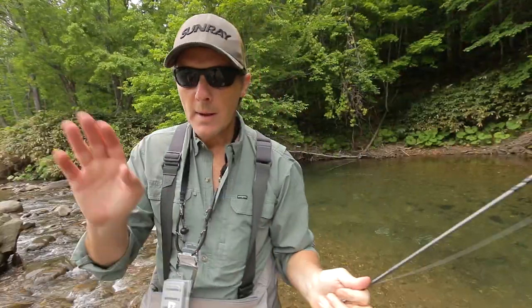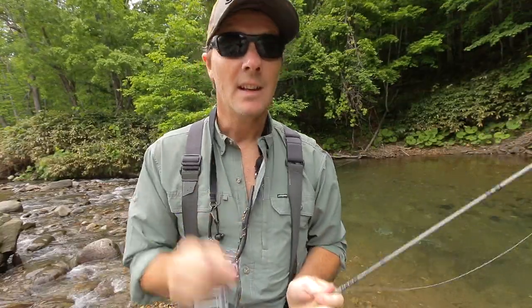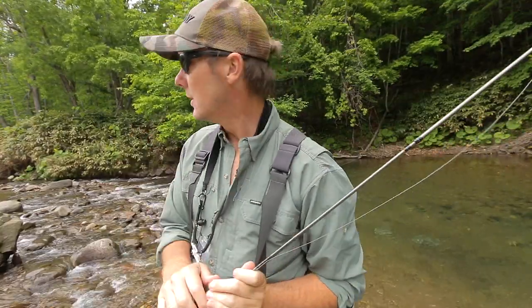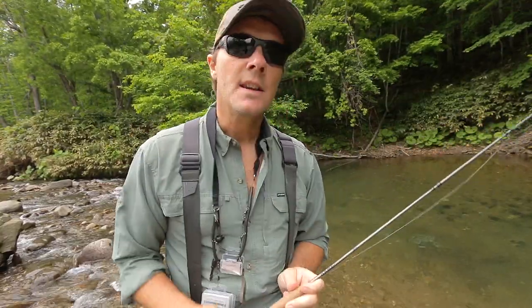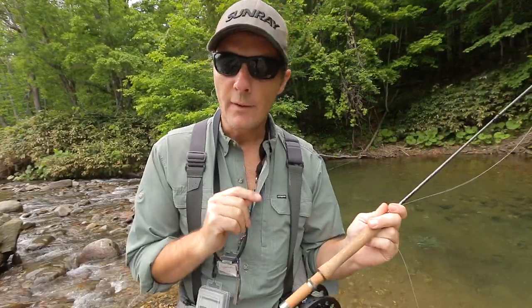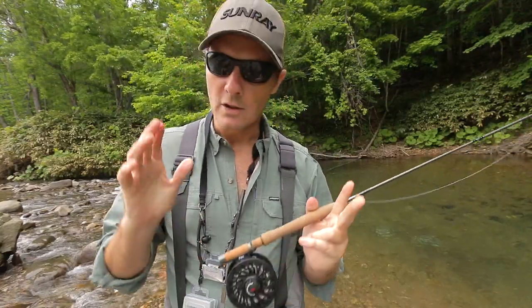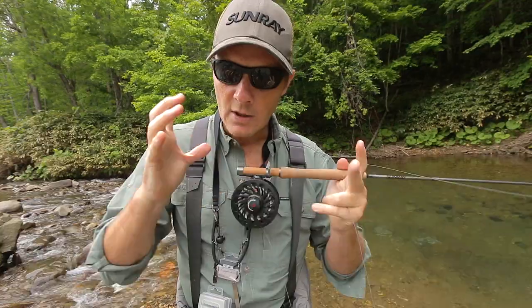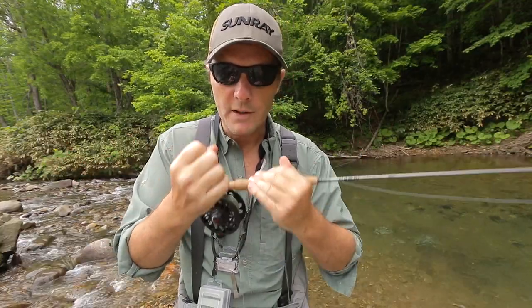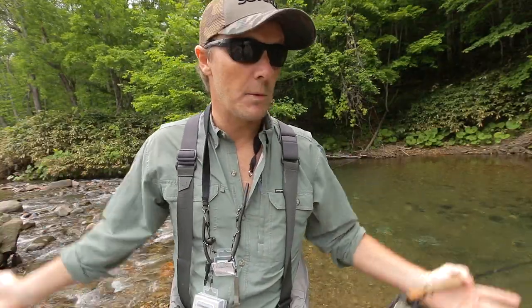Hands down, they beat me. I hooked three or four, had one very close to landing, but didn't get them in. Lesson learned. This is a very hard gig. They're so lightning quick — it's just really dry fly fishing at the very sharp end. Not big fish, but wow, they just totally zone you in, totally draw your focus. I don't know how long I've been here. I've got to stop fishing here because there's a whole load of glorious river I want to see.